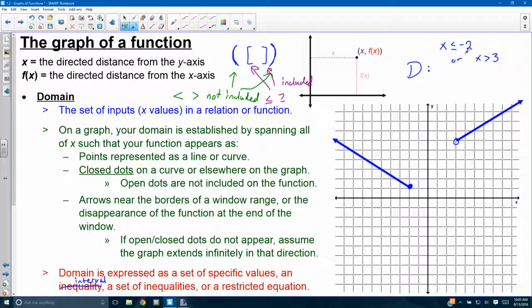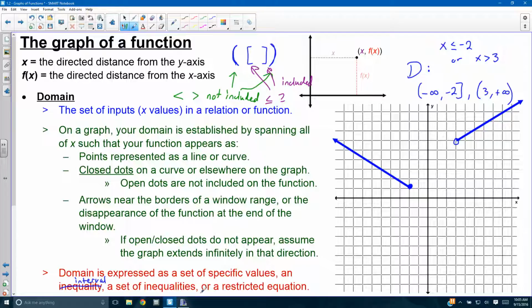Okay. So as interval form, that would be, once again, from negative infinity to negative 2, including negative 2, not including 3, not including positive infinity. It can also be between those two. So this is interval notation for that same thing. Or it can't be any of these numbers in between.